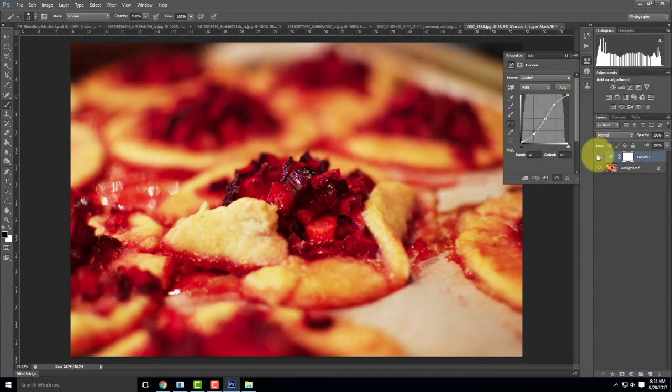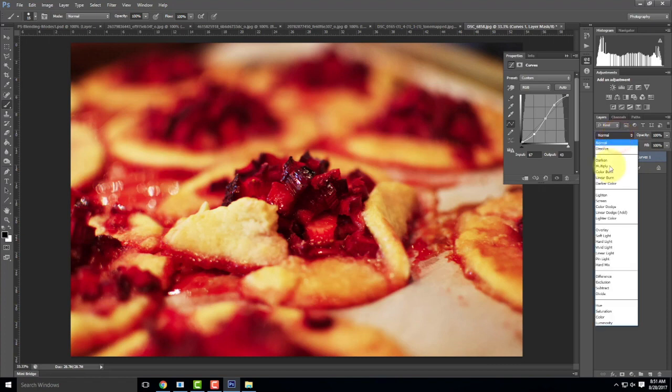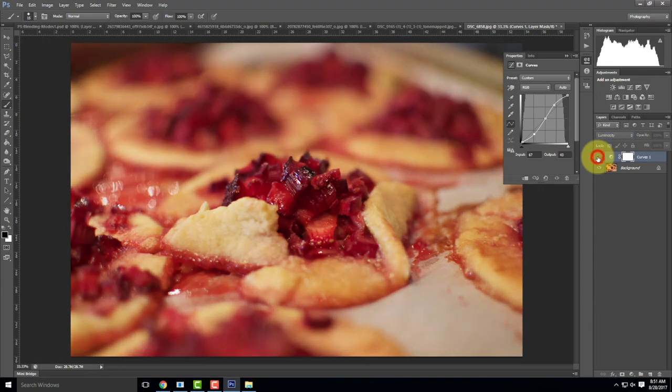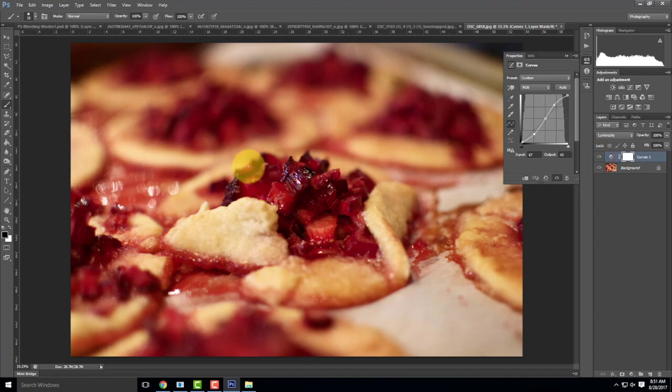There it is before. There it is after. We can see that we're getting a little bit too much oversaturation in the reds right in there. So instead of leaving this just as a curve, I'm going to come up to my blending mode and go down to luminosity. Now I'm getting a good enhancement of the darks and of the reds, but I'm not getting that oversaturation in the reds that I was. So it's just a slightly different way of enhancing the image.